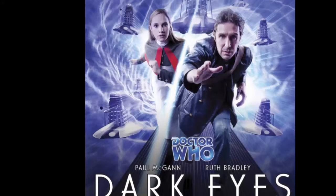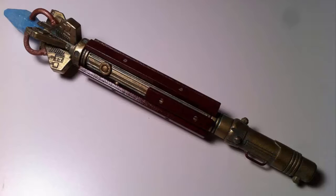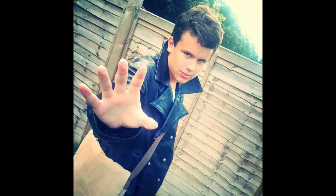Along with this, he wears a standard white t-shirt, blue jeans and brown shoes, making this by far his simplest look, and one of the Doctor's simplest looks as a whole. Naturally, these elements are easy enough to find in any clothing store. Along with this, he has a brand new and hyper-complex sonic screwdriver, which unfortunately you can't buy. Yet. Now, you may not assume that there are many Dark Eyes cosplayers out there, that's because there aren't.